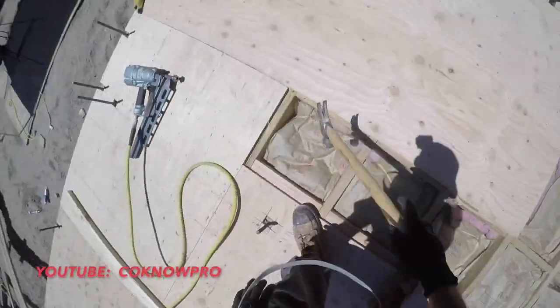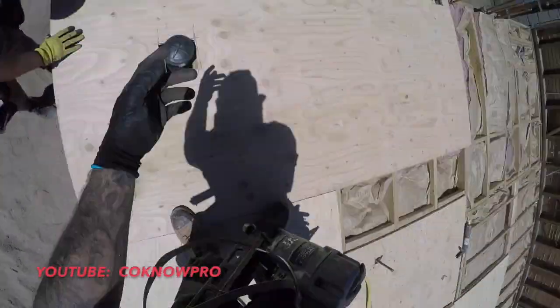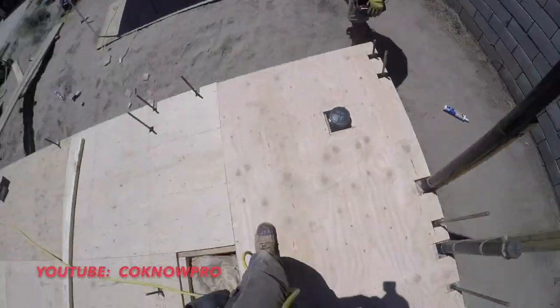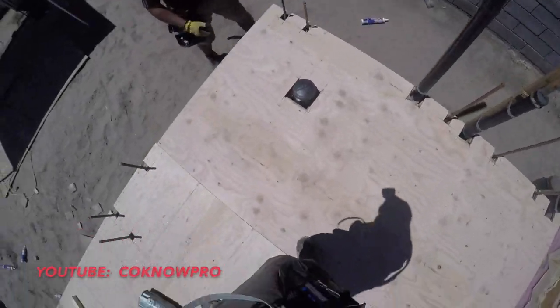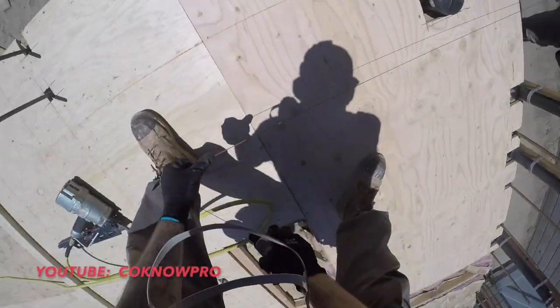Sometimes when you're installing subfloor plywood, to maintain layout, you might run your plywood off the edge a little bit, but that's fine. You just go back afterwards and snap some chalk lines and cut it with your skill saw, to make sure it's all flush around your rim joists. All right, there we go, snapping our lines so we can get clean nailing on our floor joists. And there you go.